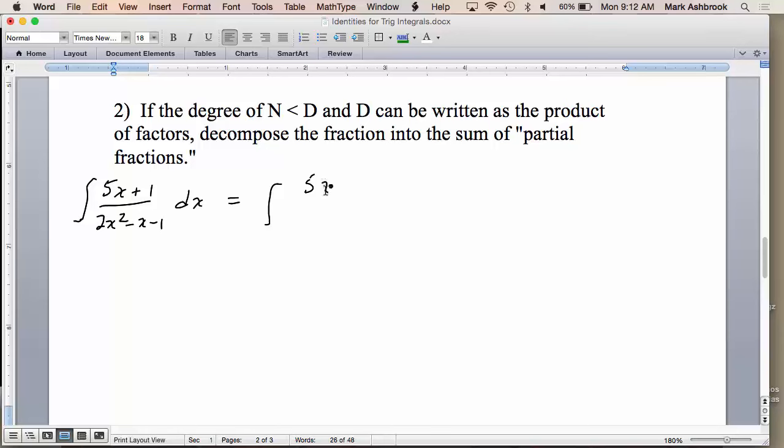So can the denominator be factored? And the answer is yes, it can. We just have to figure out how. And if it can, then we can use this partial fractions approach. So 2x and x, and then we've got -1. So multiply to -1, add to -1, because we've got -1x. So should that be plus or minus here? It'll be +1 here, -1 here. You all should know how to do that: factor a quadratic.